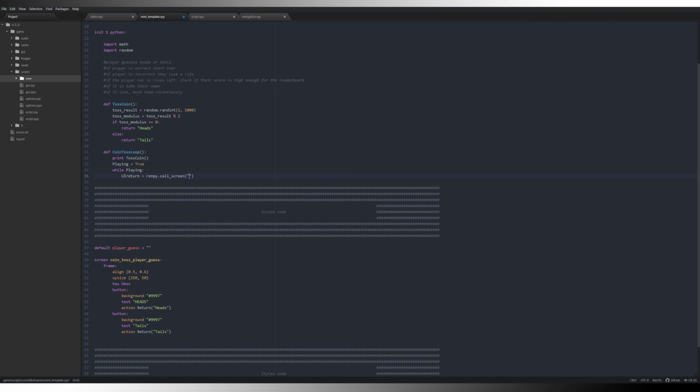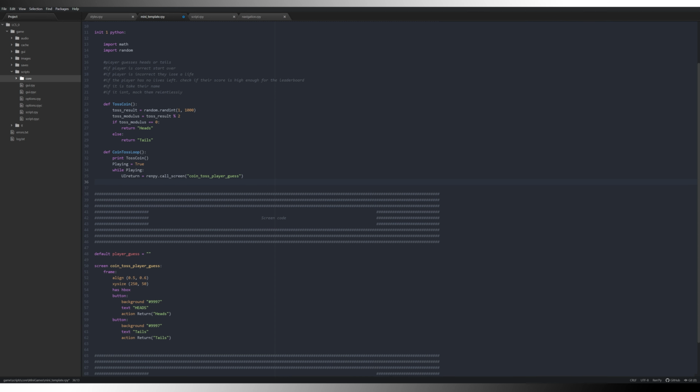And then we're going to call our screen called this. So we'll just copy this rather than risking getting any typos in there. Like so. And then we just have to simply say if UI return is equal to coin toss, which will cause Ren'Py or Python to run this function and return its result.